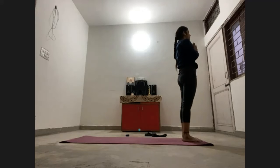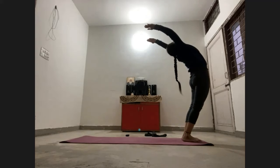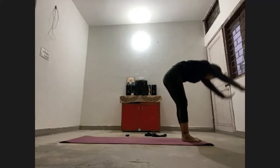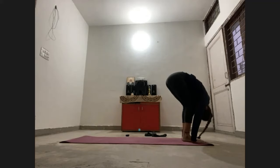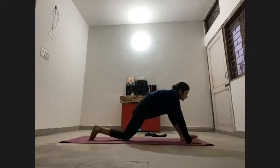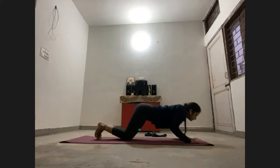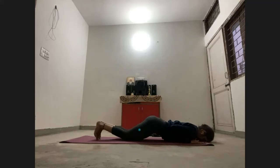Inhale, stretch your arms up and arch back. Exhale, stretch your body forward and down. Inhale, the right leg all the way back, look up. Hold the breath, left leg back. Exhale, knees, chest and the forehead down. Inhale, cobra.